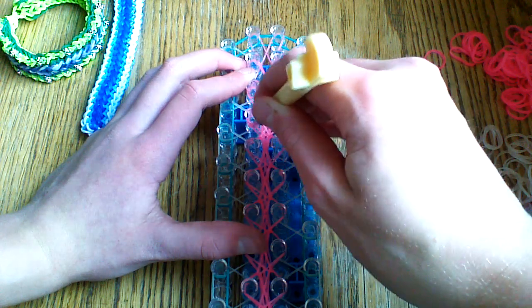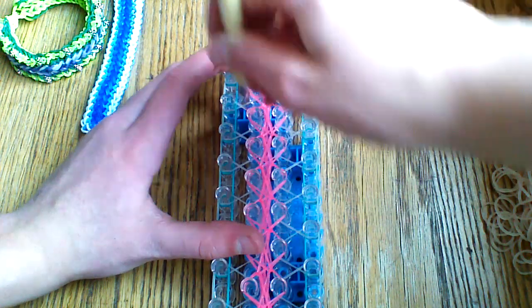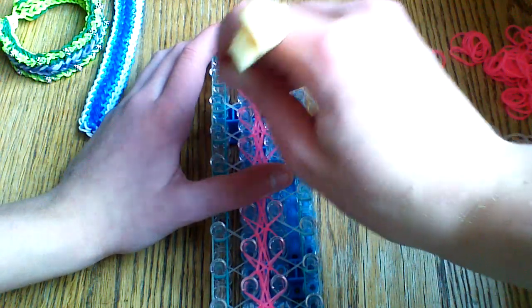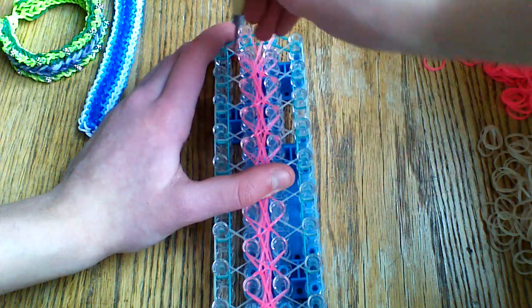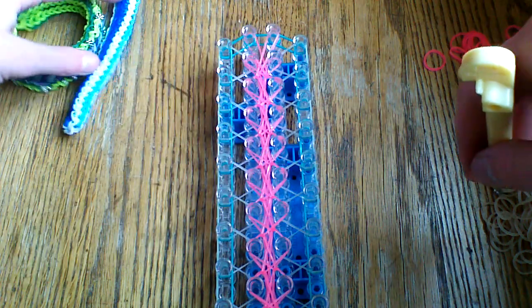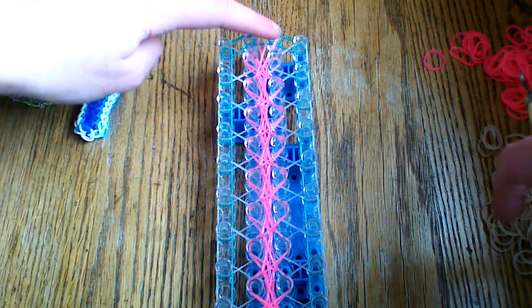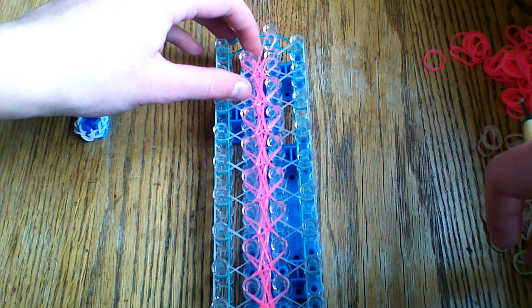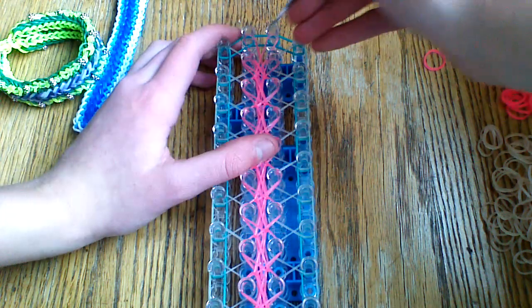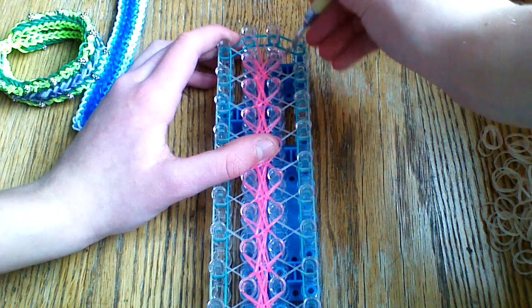And also be very aware, if you do lose a band or it falls off of your hook, it's going to be difficult to put back. I experienced that the extremely hard way while making this bracelet. So anyway, once you finish that, you're going to have these bands right here, and they're going to be just like that. I don't know why this one is 2 bands, it should be here.